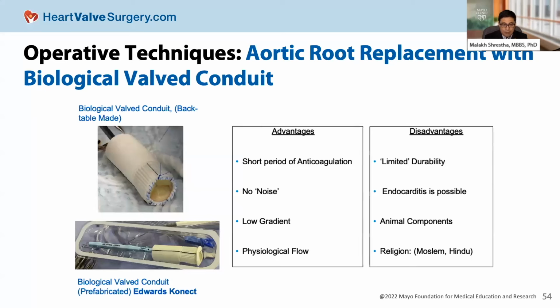So if you are religious, especially if you are a Muslim, then of course some people may have problems with a porcine valve. But the one below that, which now comes prefabricated, is made from bovine pericardium. Some strict Hindus may have problems with tissue from cows, but very, very rarely, because I have implanted a lot of these, and Hindus don't seem to have a problem there. Next slide, please.